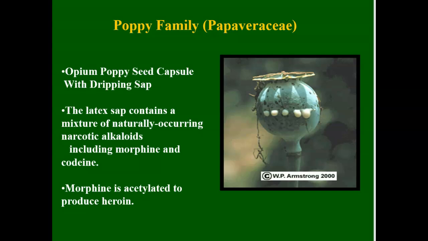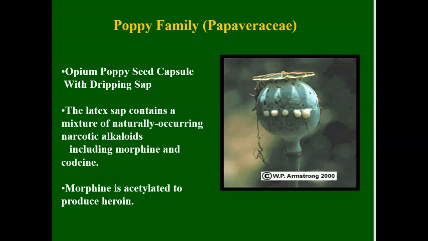So the next group we're going to do, and I am trying to go through these fairly quickly, is the poppy family, which is Papaveraceae. And this is a picture of an opium poppy here. Soon the poppies will be blooming locally. We have lots of people who have orange and red oriental poppies in their flower beds. When the petals fall off, the capsule will look a little bit like this, although they don't contain opium.